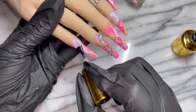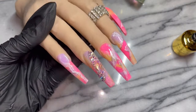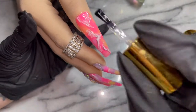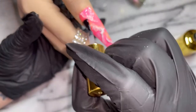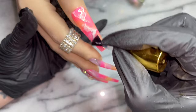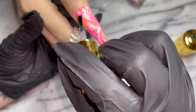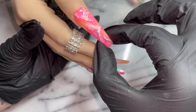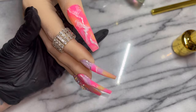I was so impressed. And again, I haven't used Polygel in quite some time, and if you guys enjoyed this, please let me know, because I want to do a lot more Polygel videos. I really enjoyed the way the colors ombre'd, and personally, you cannot tell that this is Polygel. This just looks like the perfect merge of colors. I was just so in love with how everything ombre'd. So I'm really excited to know if you guys enjoyed this. If you did, then we will definitely be doing more Polygel videos.